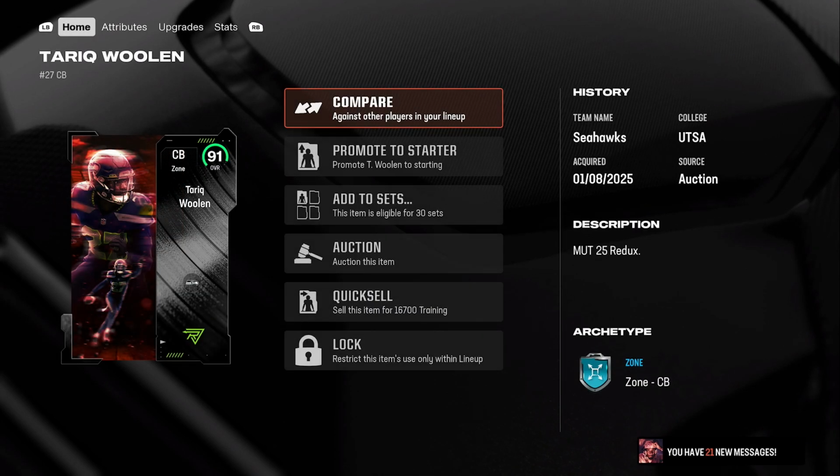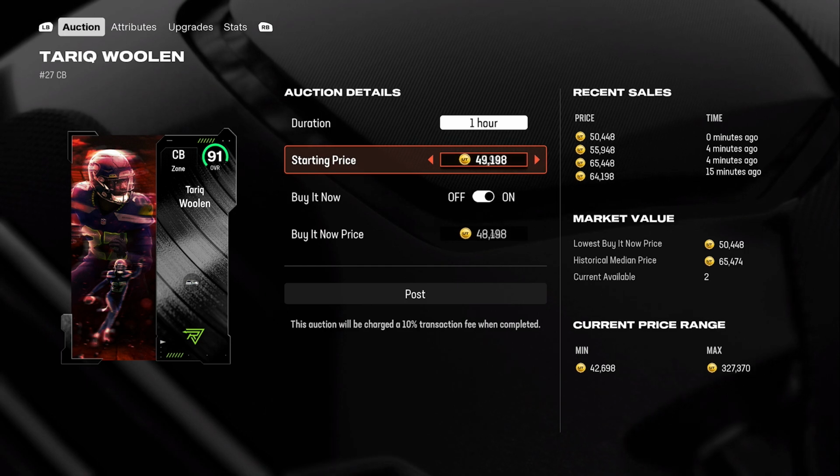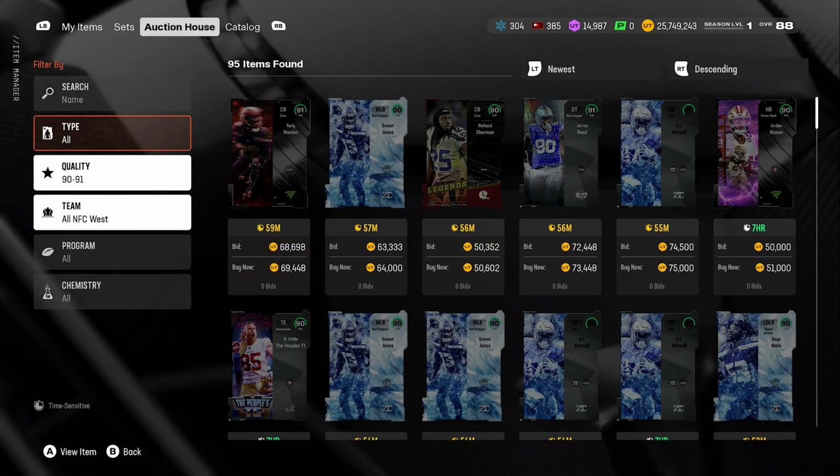How many of them are on the block? Is there a lot? Again, only 2. I don't know if I have a full auction house or not. I guess we'll try to throw this up. 69 maybe? Okay, we do have a spot still. So, yeah, we're going to continue to eat off this.